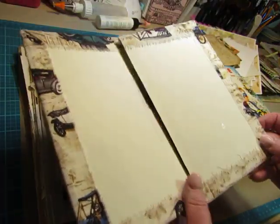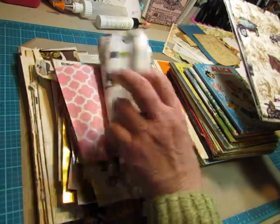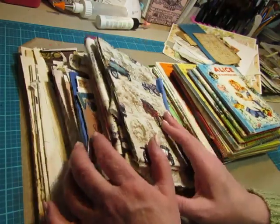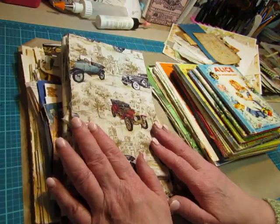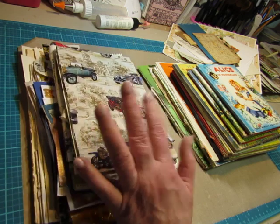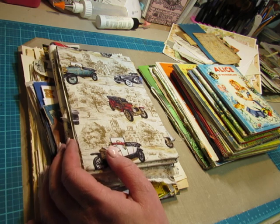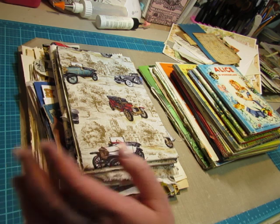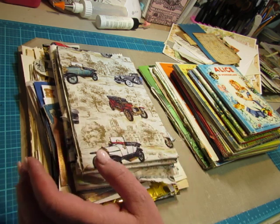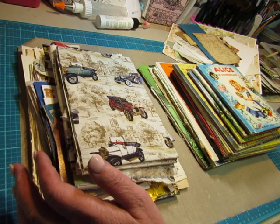I covered some old book covers with this fabric that someone sent me in a happy mail. And I cut pages. I've got pages all cut for this journal, and I was doing two of them. So I have two covers done and pages cut for two journals. And then I couldn't get into it. I was not excited about making it, and I have too many things that I really, really want to make. And I thought, well, it'll only take me a week or so to get these two journals done, but I thought I have too many things to do to work on something that I'm not excited about.